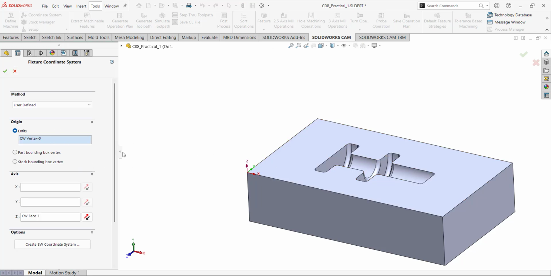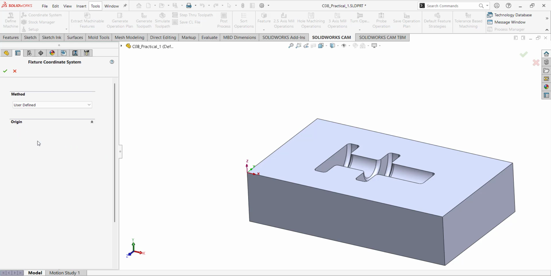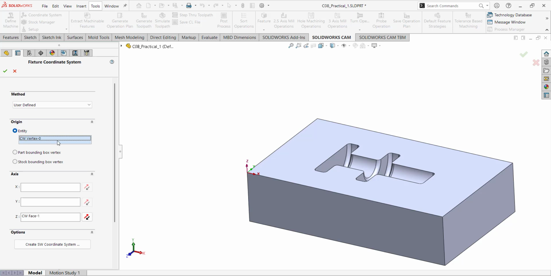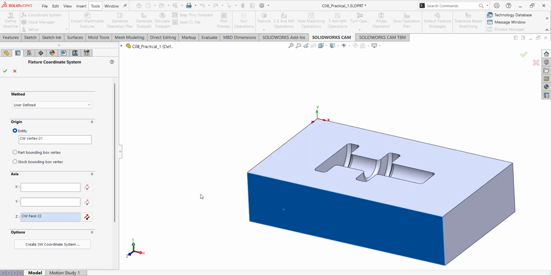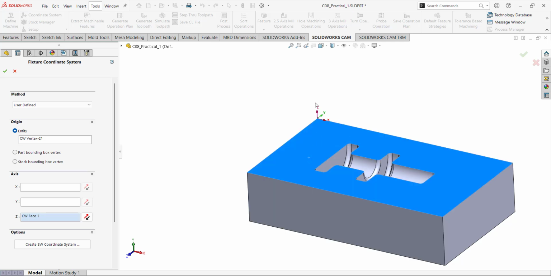By default the vertex gets selected, but you can change that. We can select any of the vertices, like this one, and we can select this face to define the Z direction. For example, if you select this one, then Z direction is like this, but if you select this one, Z direction is like this.